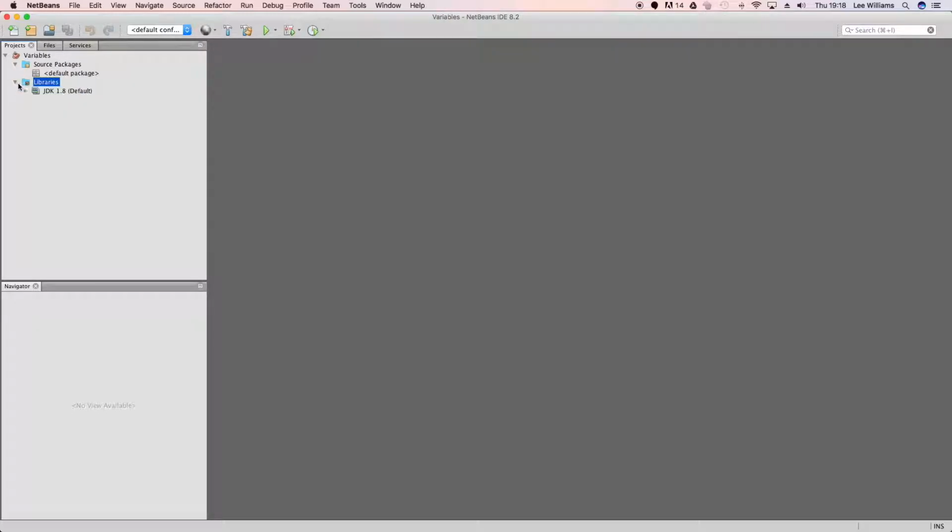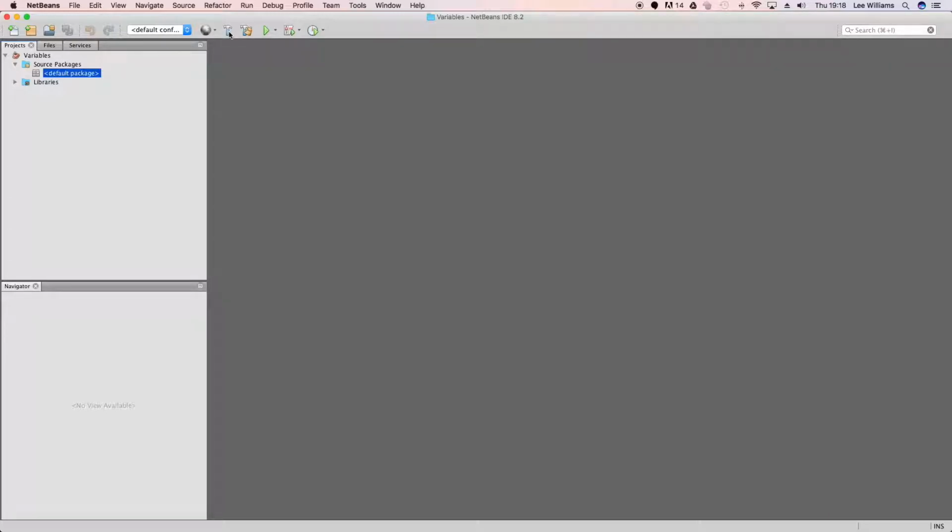I mean, you may have a different version. You may have 1.7 or 1.6 or something like that, but by default the JDK will always be there. If for some reason you're getting class not found exceptions, make sure that you've got your JDK there. For whatever reason, sometimes it might disappear, you might have deleted it by accident. That is always a number one thing to look at. What's my JDK? What version is it? So anyway, we've now got this empty project.